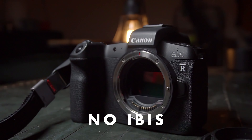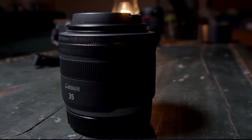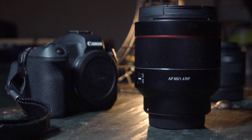The next thing I don't love about the EOS R is that it doesn't have any sensor-based image stabilization. One of my lenses is image stabilized — the 35mm, which I'm actually filming on right now — but my 85mm doesn't have any image stabilization, so I'm not able to slow down my shutter as much or get as crisp pictures in lower light without raising the ISO. It's not that big of a deal since most cameras I've owned never had image stabilization, but it would be nice.